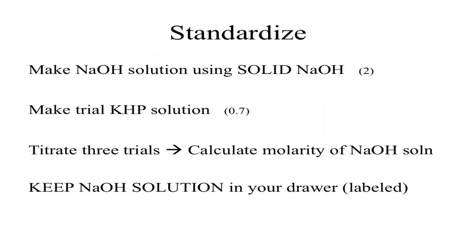So what we're going to end up doing is massing it on an actual balance. They call it the triple beam balance, I guess, where you put weights on one end and balance it out, old-fashioned tiny thing, to get the NaOH. Because if we did it directly in our fancy balances with the electronic ones, it could ruin those instruments. Okay? In your pre-labs, you have already calculated how much solid sodium hydroxide to measure out, right?